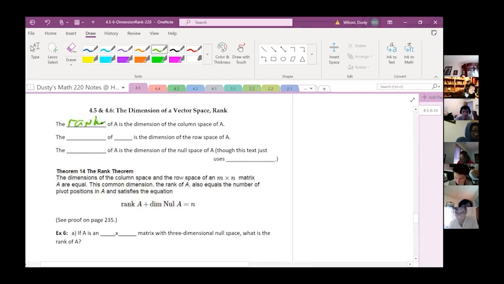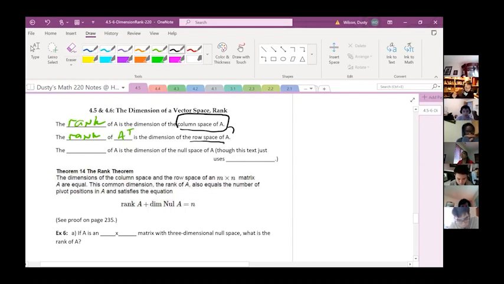And what's the relationship? Oh my gosh, sorry. Let me just write this one because this is a little weird. So the rank is also the dimension of the row space of A transpose. Because remember, A transpose swaps rows and columns. So up here, you've got column space. And then here, I swapped rows and columns. And so those columns became rows. And so it all works.